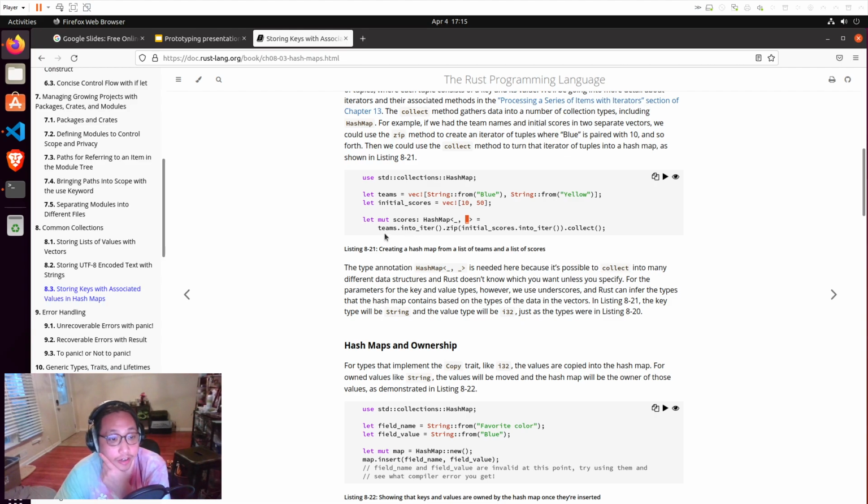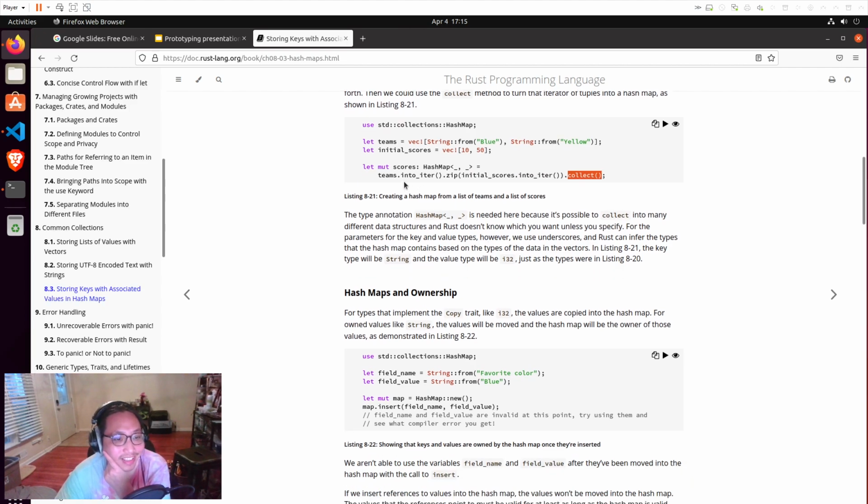And then here we take teams into_iter.zip, and we zip it with initial_scores into_iter, and then we collect it. I guess that's not too bad.